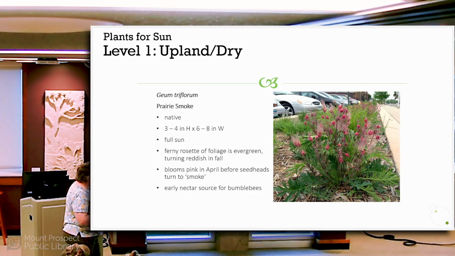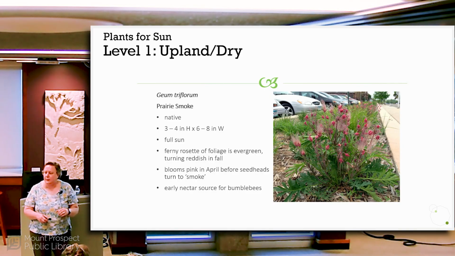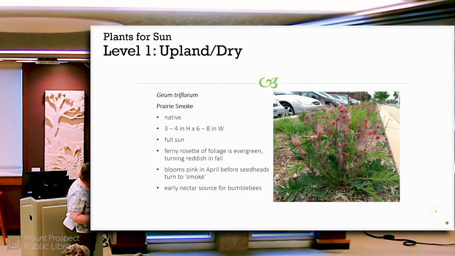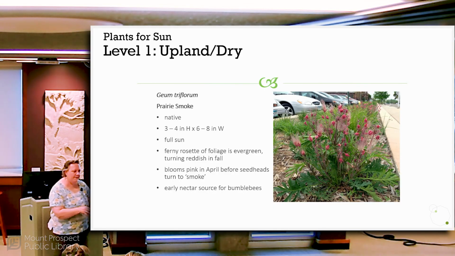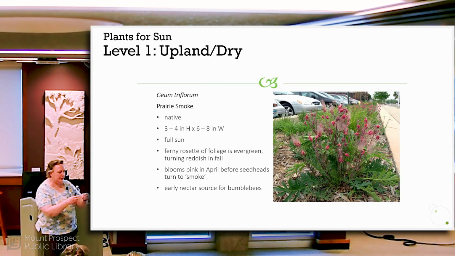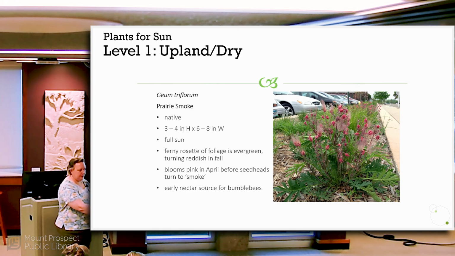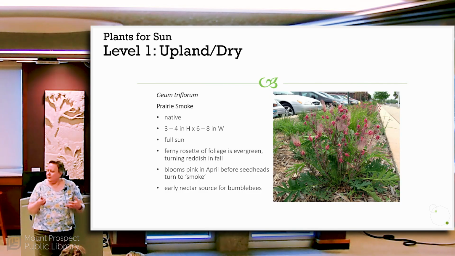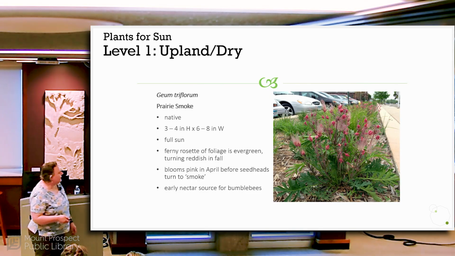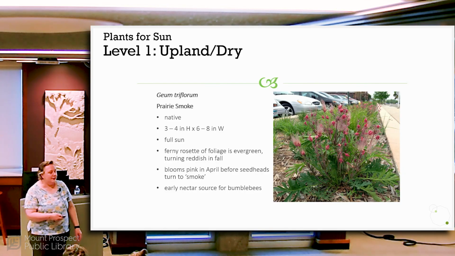The nice part about prairie smoke is that the foliage is somewhat evergreen, and it turns a beautiful red in the fall. It's not necessarily easy to see in that picture, but it's a clumper. It's not like ivy or vinca, which is going to spread. It's going to do little clumps next to each other. I've interplanted it with little crocus, just because why not? As I have gotten to know this plant, it's like, nope, I'm going to be a little clump and I'm just going to sit here. So not necessarily a spreader, but very sweet.